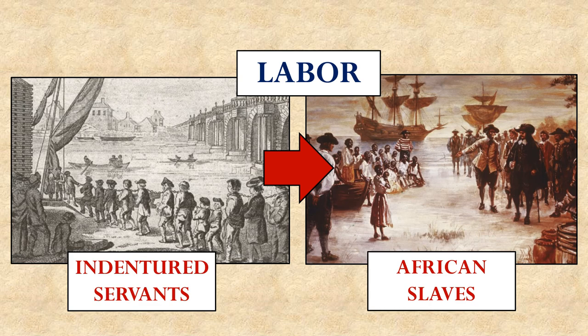This then led to a transition in labor. If you're a big landowner, you don't want to bring in indentured servants anymore, who once they earn their freedom are going to cause trouble. Instead, you start buying African slaves from the slave traders, from Holland, the Dutch slave traders, then eventually English slave traders, because the slaves are your property. They are not going to become free one day and cause trouble. You can keep them enslaved their whole lives, then to be your loyal laborers.